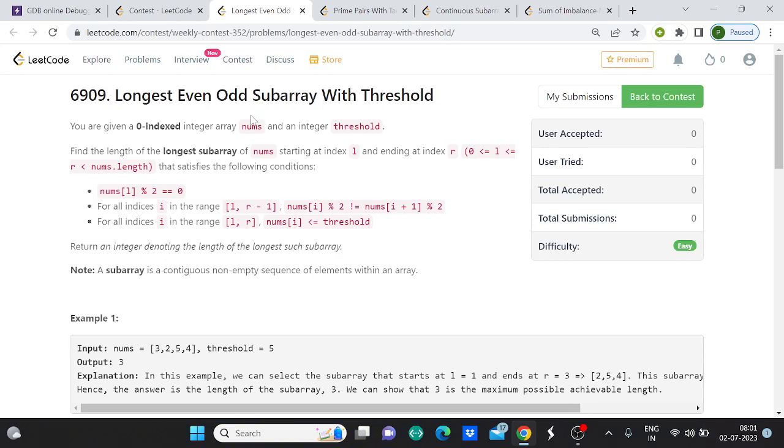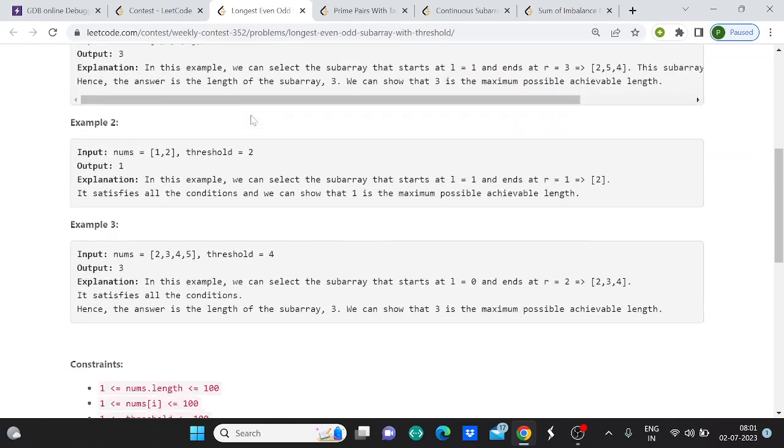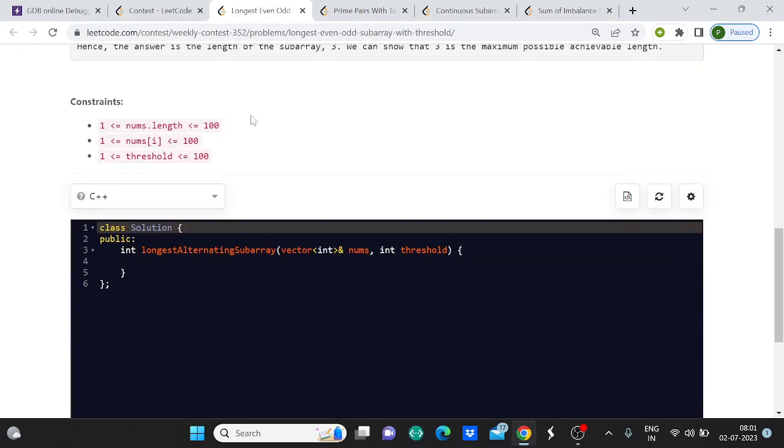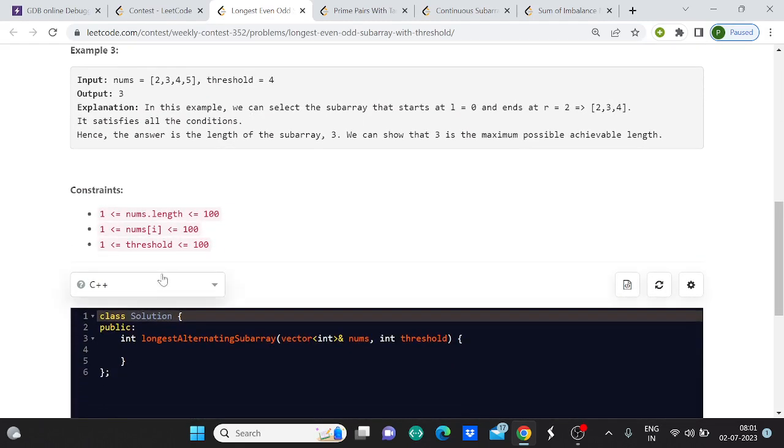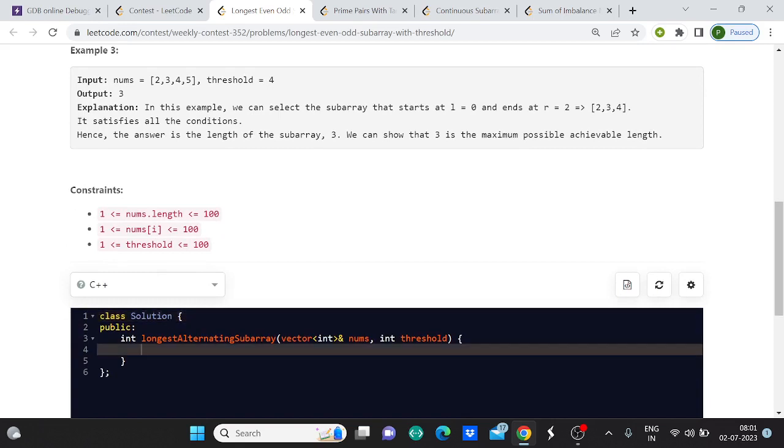For all indices I in the range L to R, nums[I] is less than or equal to threshold. The length is less than 100. So we can iterate over all pairs of L comma R and check whether the condition is satisfied or not. The array length is 100.